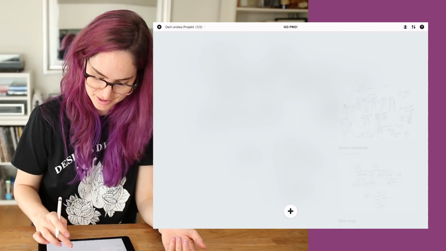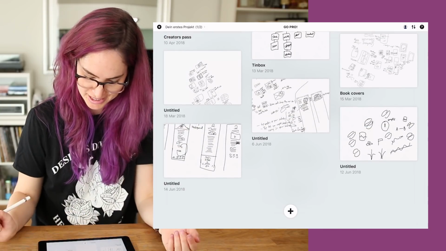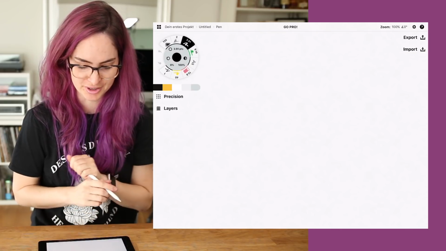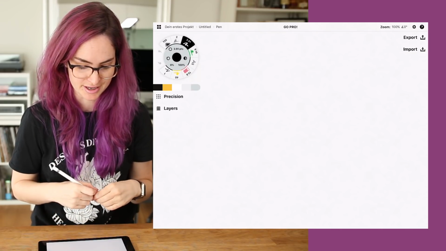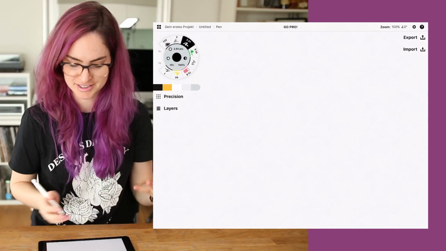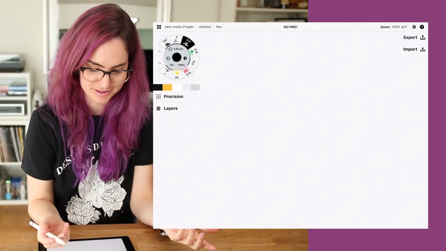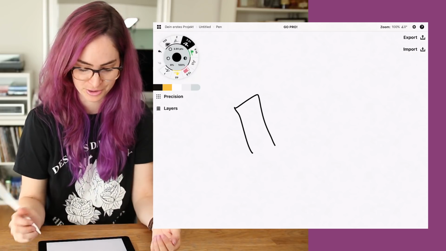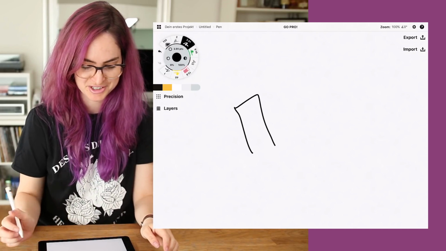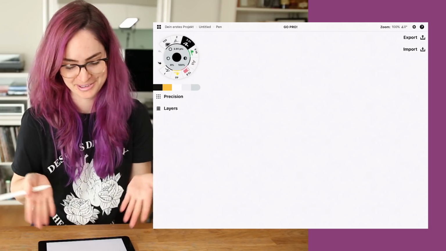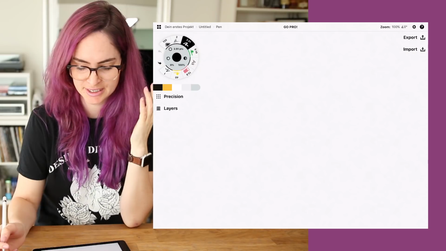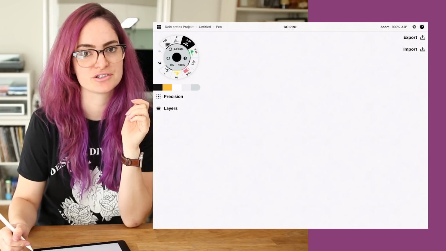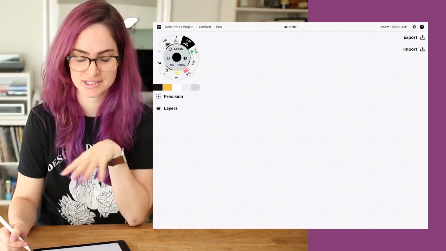Okay, so the first thing that I'm going to do obviously is open up a new page in Concepts. I really like using Concepts for wireframing because it's got an infinite canvas, and you can do a lot of really arty stuff with all the brushes and things and colors, but I just use a regular black brush to be drawing on this white page. So it's pretty much as if I was using a Sharpie on a piece of paper, but instead I'm doing it in an app. What I like to do when I start wireframing is just write down a little list at the side of the page with all of the elements that I need to consider as I'm designing.